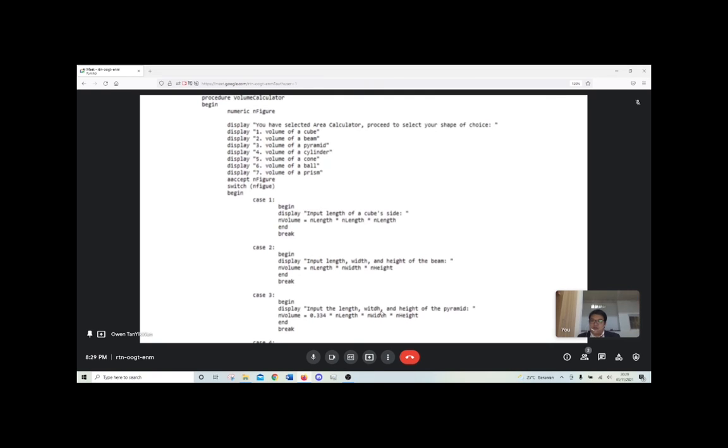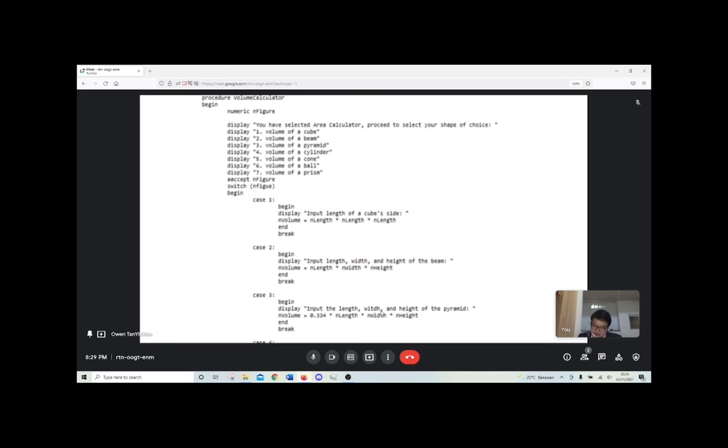And then if you select display, it will show you that you have selected area calculator. Proceed to select choice. It is still the same. The only difference is you switch shape to figure, as you can see. And then it will begin for the first case until the 7th case.